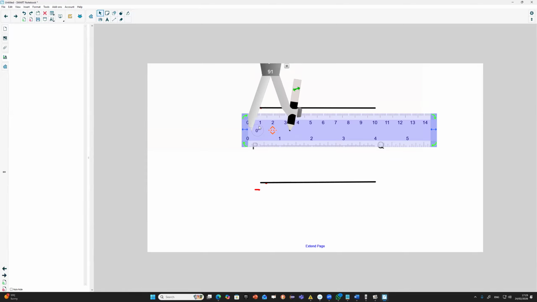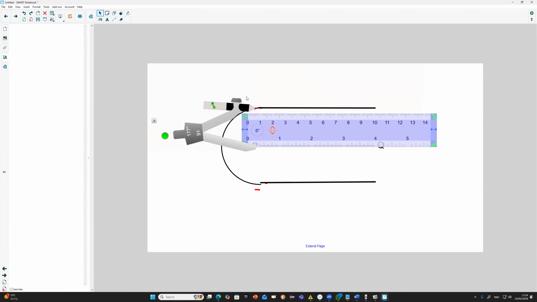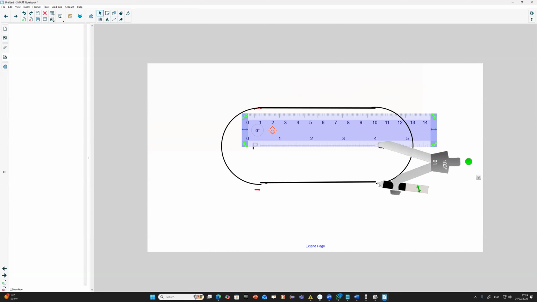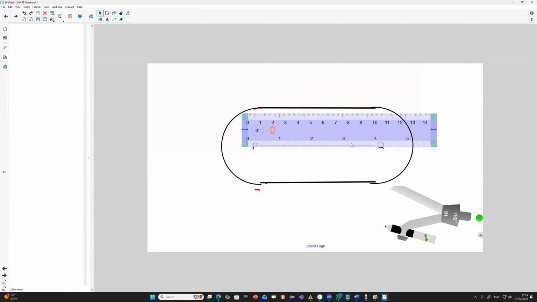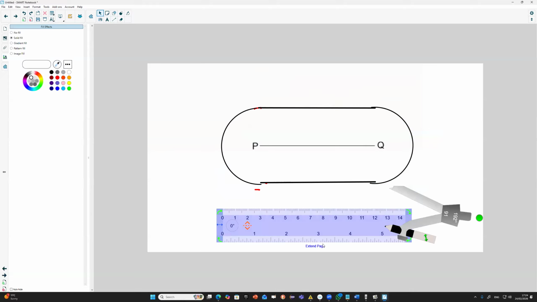And then you're going to draw the semicircle. I just moved it off the screen. Obviously, I'm a little bit off because I'm on the screen, but we draw the semicircle there. And similarly, you would draw the semicircle on Q, like that. Sorry, it's a little bit messy, but that would be the locus of points that are 3 centimeters from the line PQ.